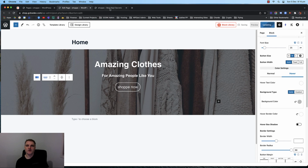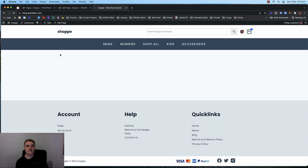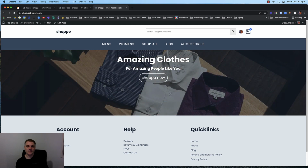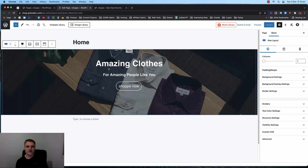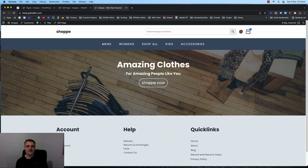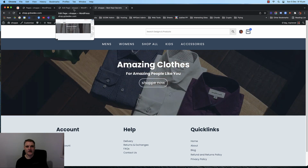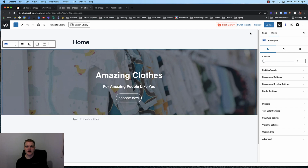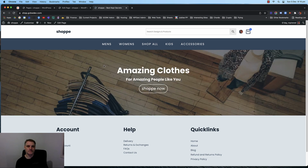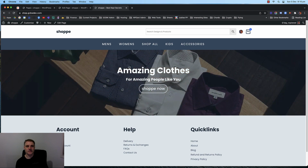Alright, so let's update that, and we'll have a look on the front end of the site and see what that looks like. Awesome. Cool. So far so good. We do want to have a bit more space at the top here, so let's bring that down to say 60. Again, this is jumping back and forward and refreshing to get the right look. I still think it's too close to the top. So let's go to 100. Let's do something radical. Cool. Okay, that's looking a little bit better.